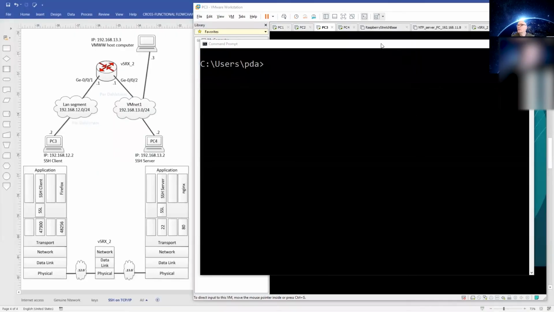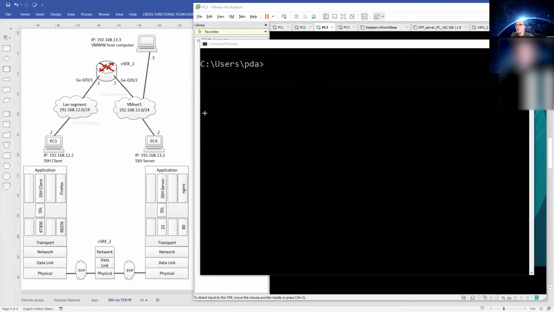We can also log into our router from our Windows machine, as they are on the same network here. There will be a route on the Windows box to this network and thus to the GE002, the .1 IP address interface here. So let's try that.